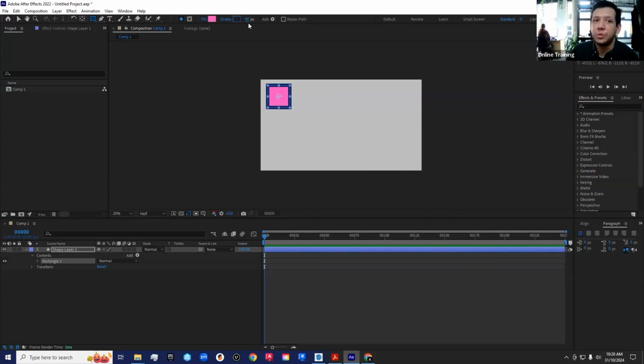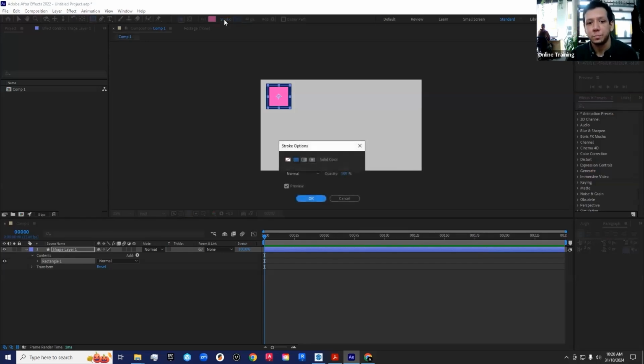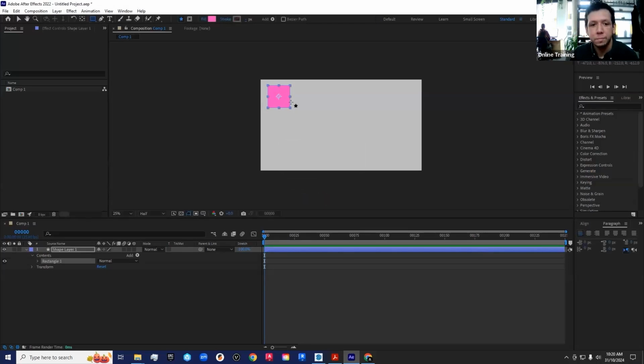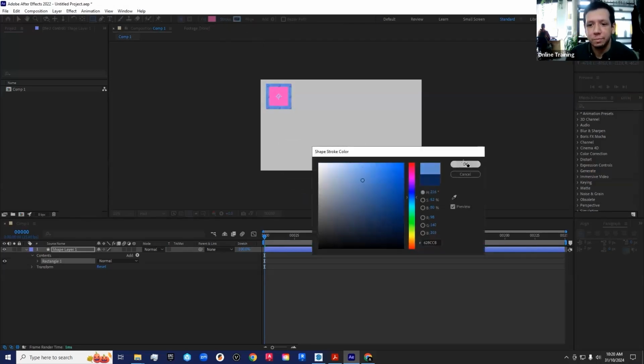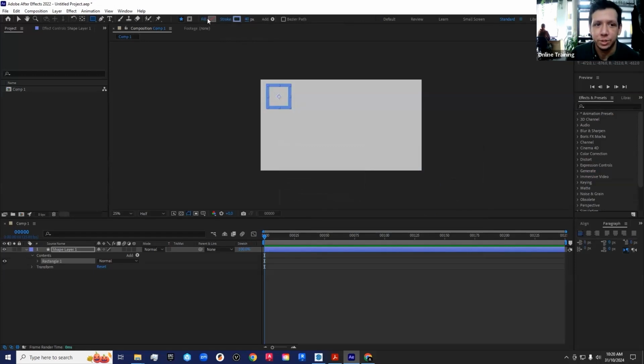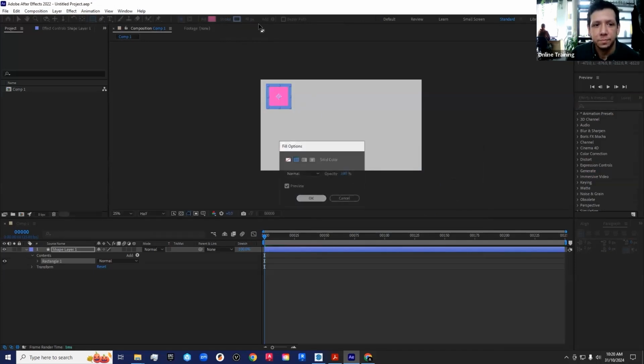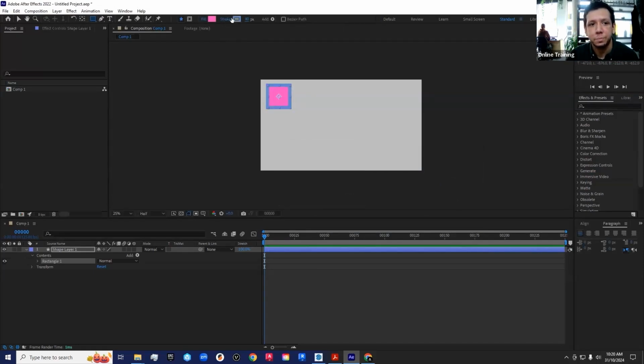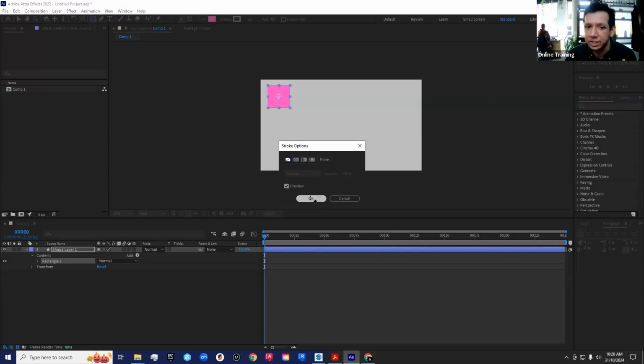If I want to get rid of either the fill or the stroke, then I need to click on the word fill or stroke. So for example, if I click on the word stroke, there's an option to get rid of that stroke. So I can also choose to have something that's just a stroke rather than a fill. So I can get rid of the fill if I click on the word fill, etc. If I want to bring them back, then I need to click on that word again and just set it to a solid color. I'll get rid of my stroke for now, but feel free to keep yours.